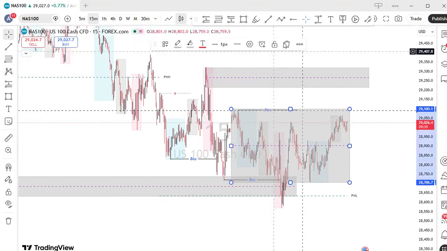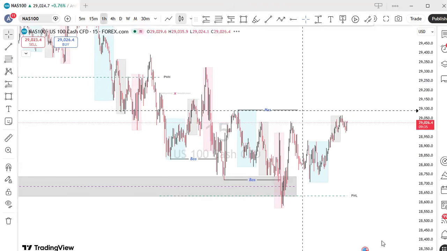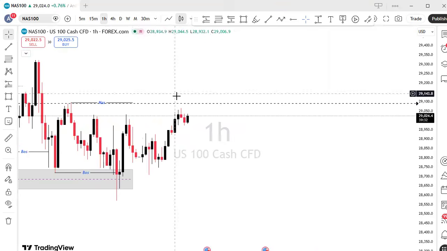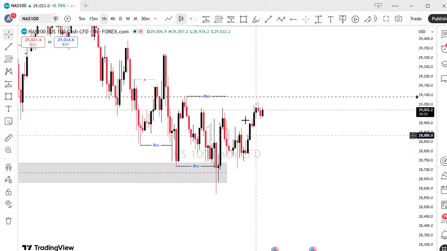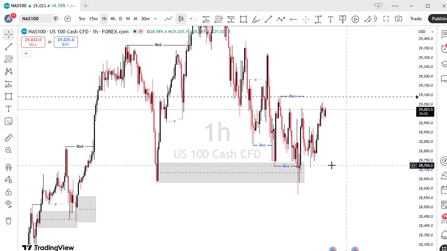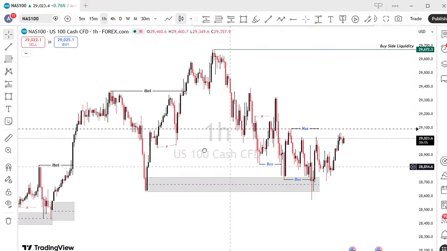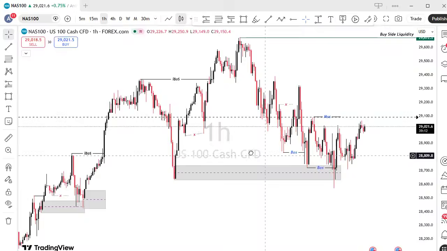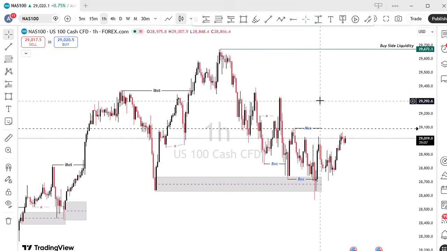But as of now, I'm still watching this area. Structure wise, this is what I'm currently having. I need to see the break of this high, and then I will wait for a pullback and look for another confirmation before I buy, because I know for a fact the market might be coming for this high to sweep liquidity and then continue selling. So that is my analysis on this pair. If I get a very good confirmation, I might also send it to my Telegram channel, or I might come here again and make another video.